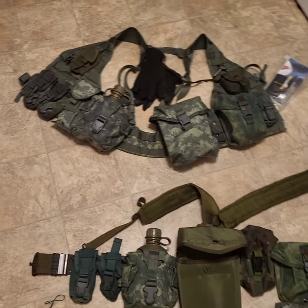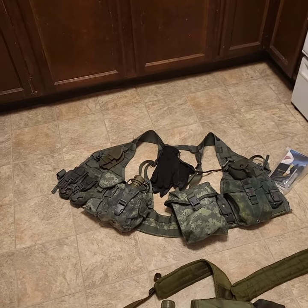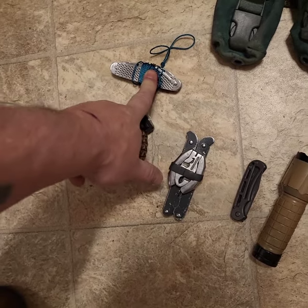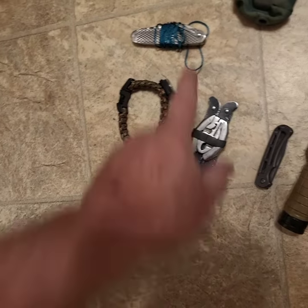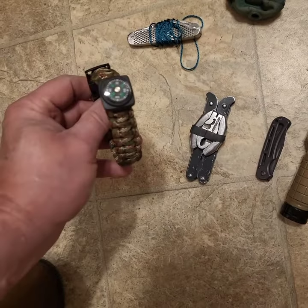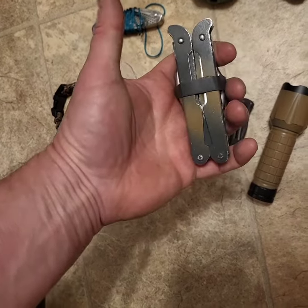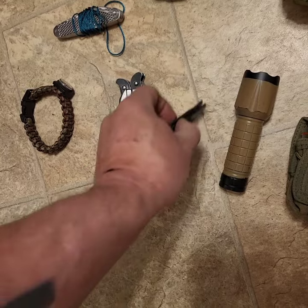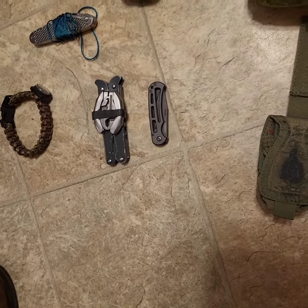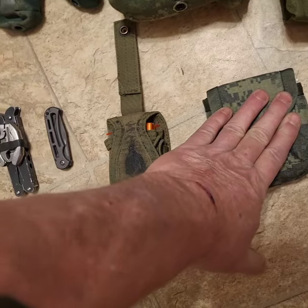Before we go the other way — on my person, on my trouser pants — what I would have is like my military, well, like the old Boy Scout knife. We used to get the USUDs. Basically it's like a Boy Scout knife or a Swiss Army knife, tethered to a belt loop and down in my pocket. That would be a backup and it does work pretty accurate. This would be in my pocket or down in a pouch — a little multi-tool. One of my homemade Ranger bands. This is an option — it's a little Gerber. Fire kit — that would be on my belt. Extra little first aid kit.